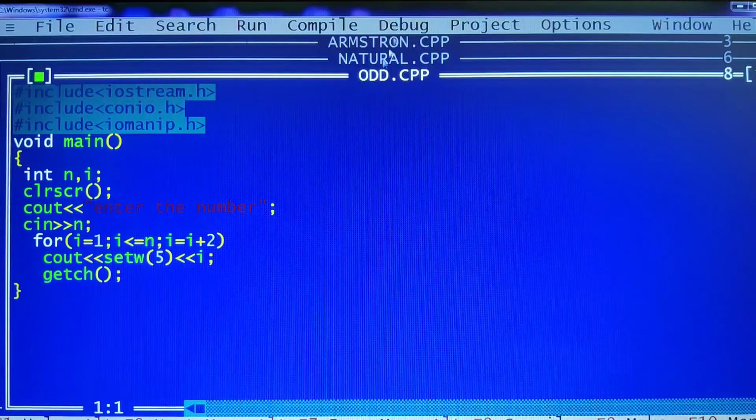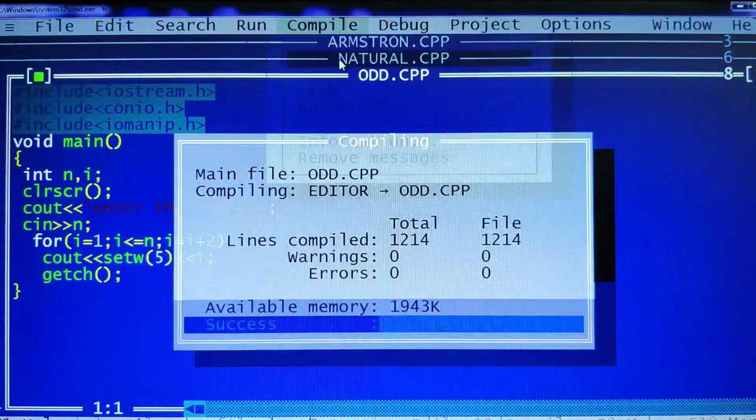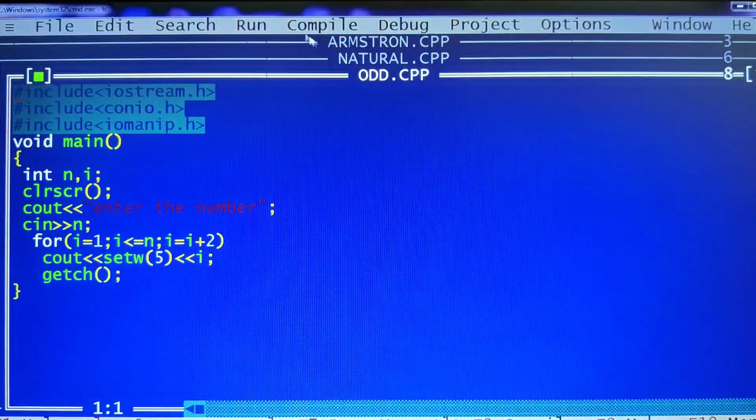Let me execute this one. I'll compile it, 0 errors, and run the code. Okay, same code it is. When I run, I'll give the upper limit as 10, and I'll press enter. See here, these are the odd numbers.